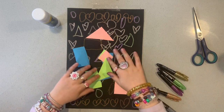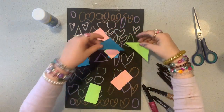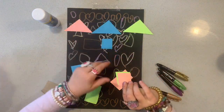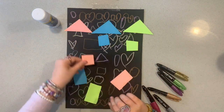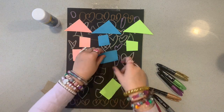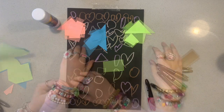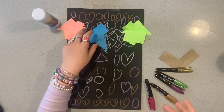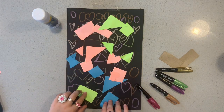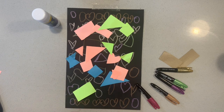The shapes that I've done. I have done these ones, and these rectangle. I got heaps of shapes here now. First we did a drawing layer and now we're going to do a paper layer.